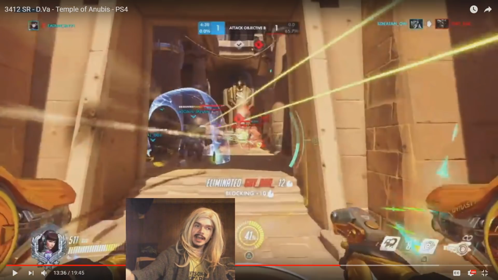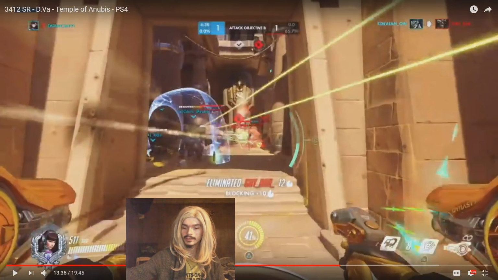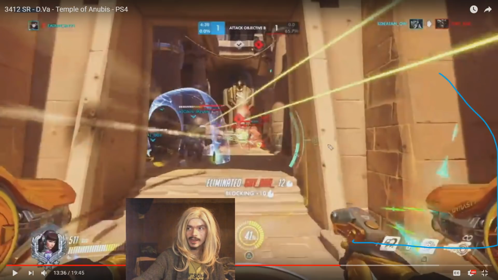Because it's hard for us to die as D.Va, right? As long as we don't use our abilities stupidly, they're probably not going to kill us. They need to do a lot of damage to us very quickly. So it's hard to kill D.Va. We can spend our time now coming around, poking around the left side, poking around the right side, looking for opportunities.